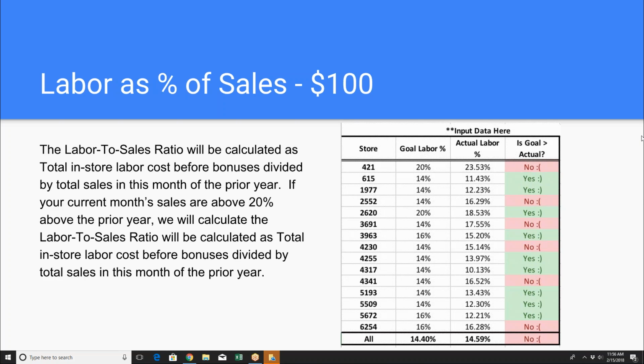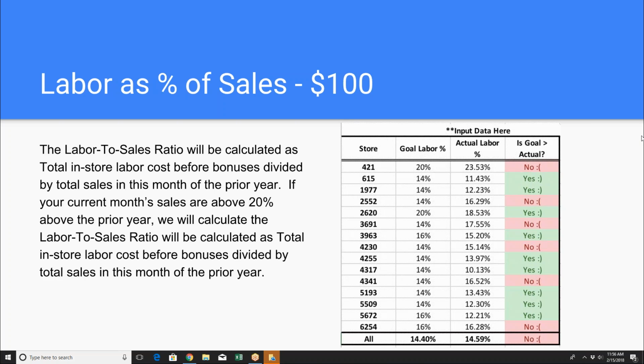I can tell you, if your actual labor is going above your goal labor, you probably are not having an issue. Your issue is probably with when you're telling people to come in, come out, and how you're scheduling your Saturday. Because I went through and painstakingly went through every single store. And over here on the right, these are the actual month-to-date numbers through yesterday.